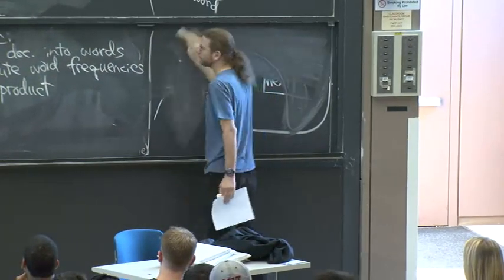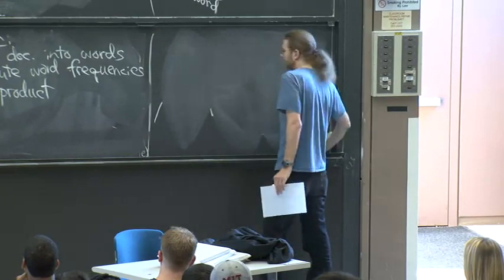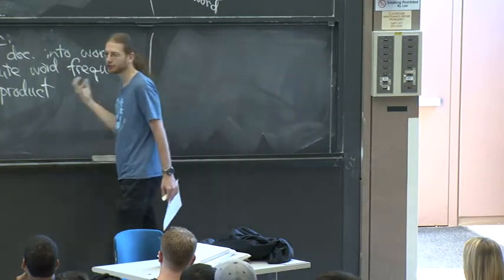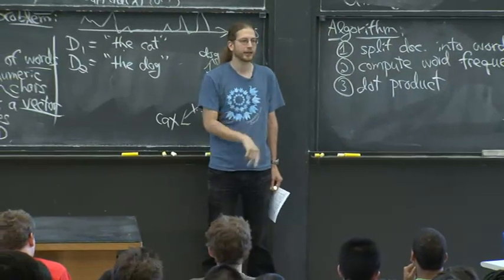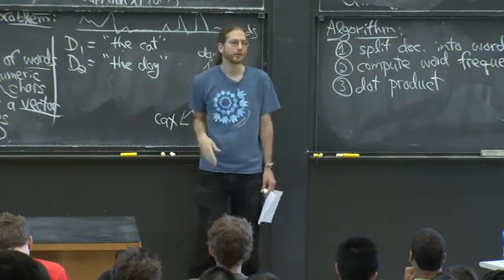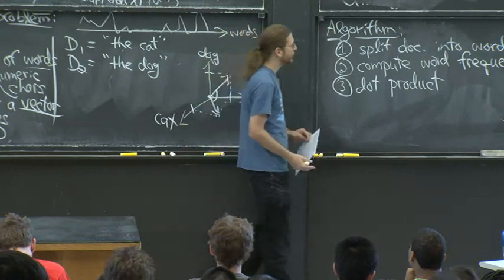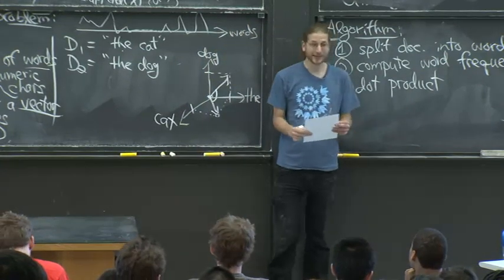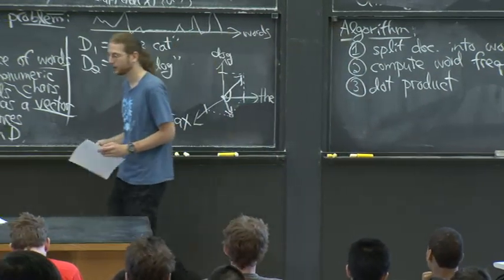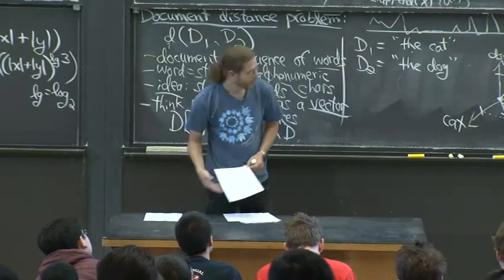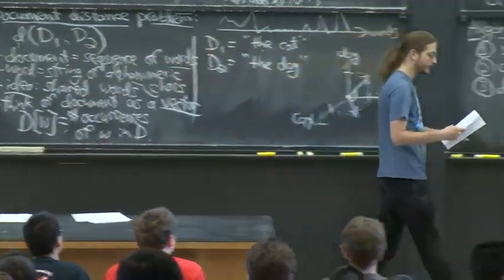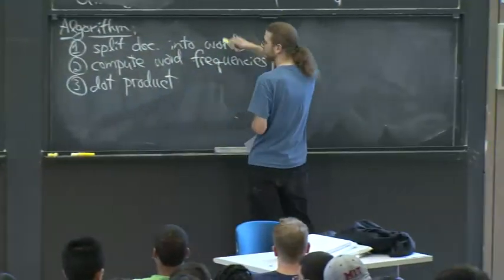There are a lot of ways to do each of these steps. Next to the lecture notes for this lecture 2, there's a bunch of code and a bunch of data examples of documents, big corpuses of text. And you can run, I think, 8 different algorithms for it. Why don't I cut to the chase a little bit and tell you about the runtimes of these different implementations of this same algorithm.